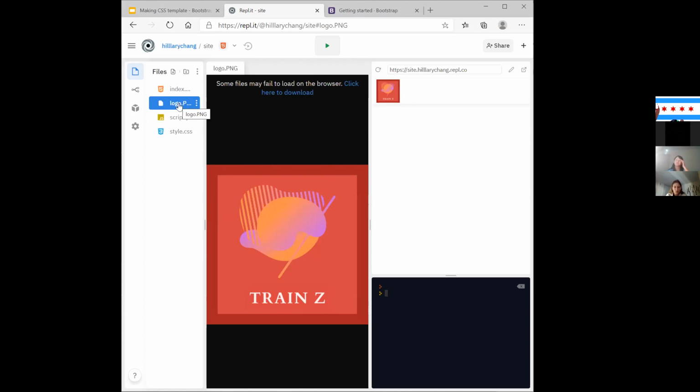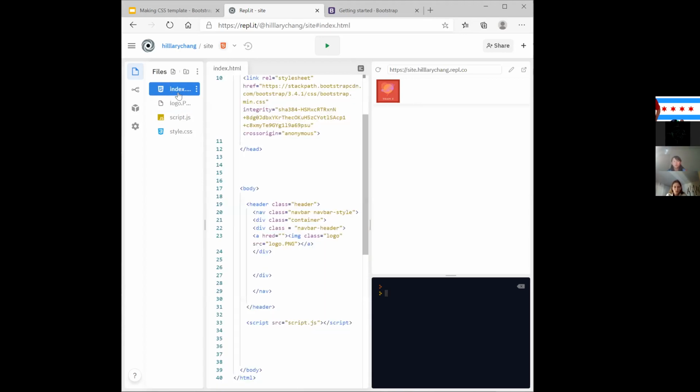Make sure you know the name of the file so you can put it in your HTML. You can also right click an image on Google Images, click copy image link, and then paste that in there too. That works fine.